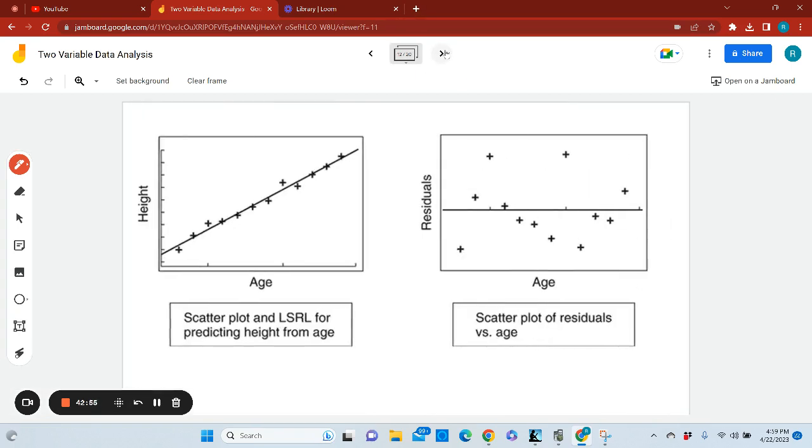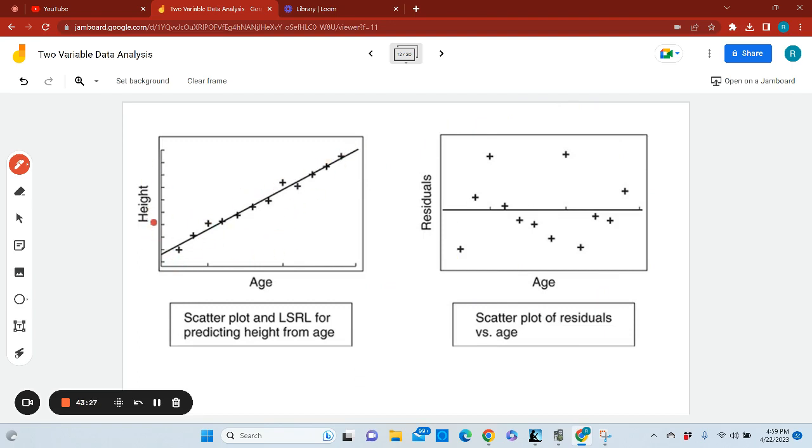Okay? And then a couple more things to squeeze in here at the end. We talked about residual plots. Okay? A residual plot can give you an idea of whether or not a linear model is appropriate for the data. And essentially what you're looking for in the residual plot is a pattern. If you can't see any pattern in the residuals, it means the line of best fit was a good model for the data, and the data is probably linear, okay?